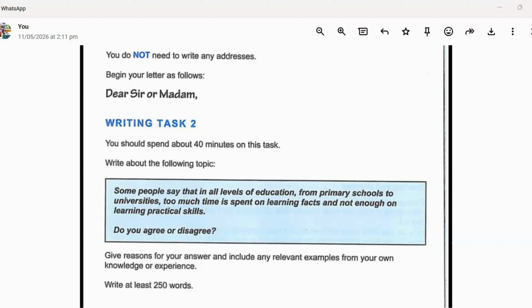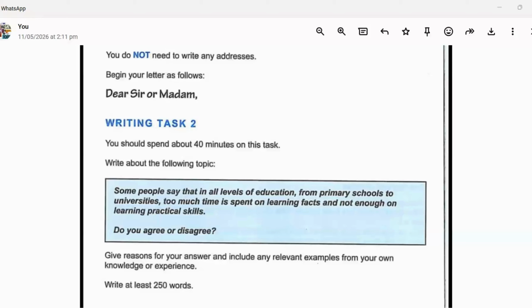So now this is the approach. This is how to answer this particular question. If you're asked to discuss both views and give your own opinion, let me make it make sense and put it in context. Let me come up with a question so that we all follow. Employers, pay attention to this question. I'm just giving this question from my head. Everything that I'm going to teach is basically from my head. I don't look at anything.